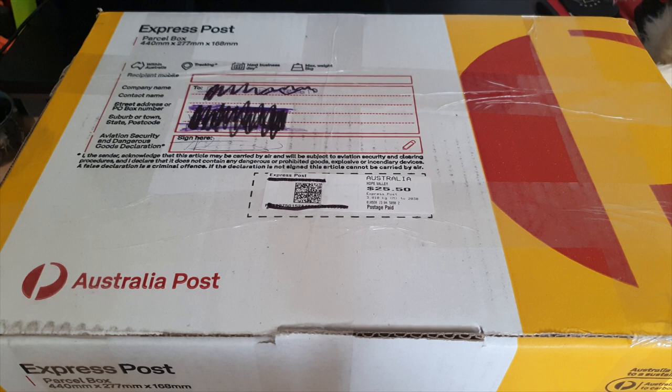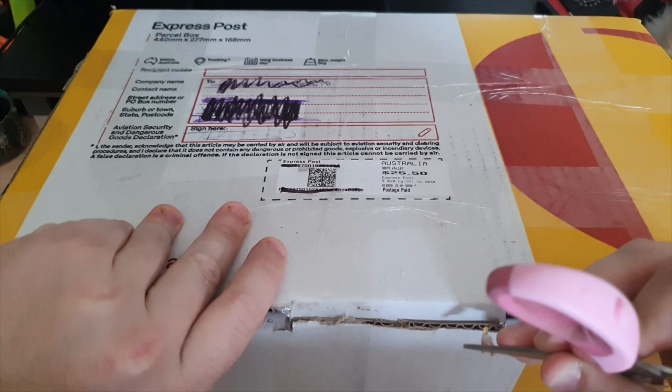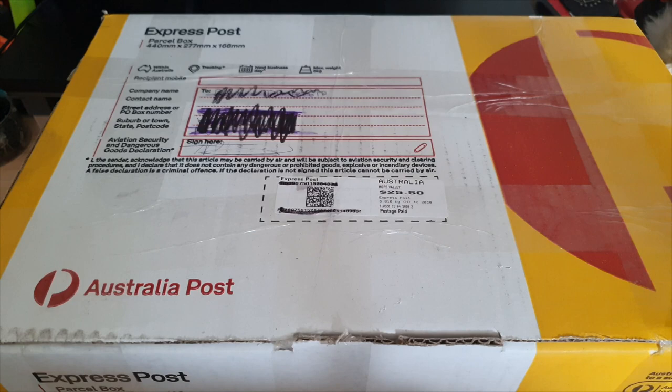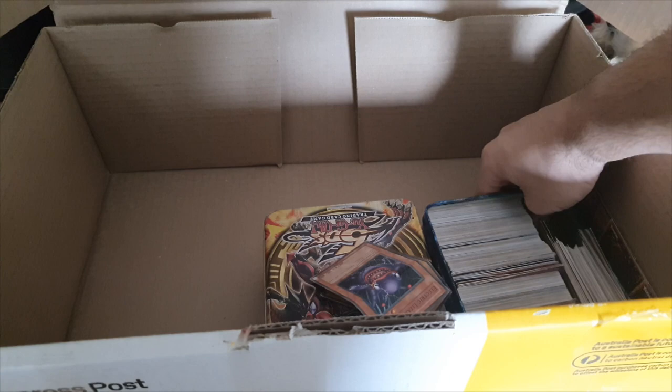Now I would like to bring everyone's attention to the box that is in front of us, and we are going to crack in and see what awesome stuff we will find in this collection. I spent about 1500 AUD on this collection, which is about 1100 USD for anyone watching over in the States, or about 800 to 900 euros if you're over in Europe. So we're gonna open this bad boy up, and as you can see when I do, we have a binder in here, which I will go through last, and we have two tins full of some cool stuff.